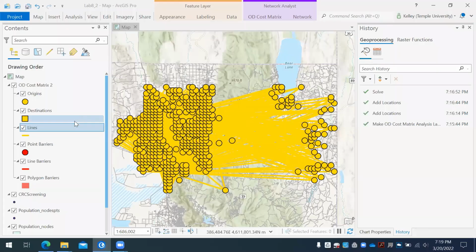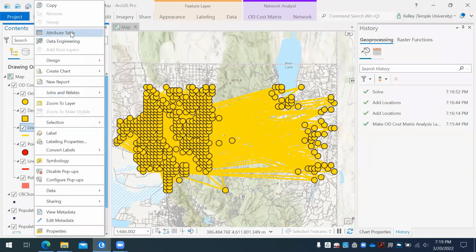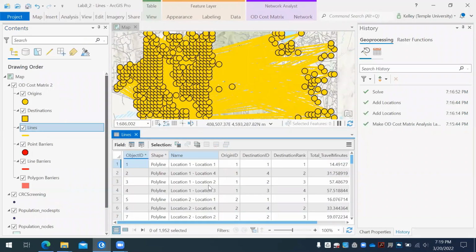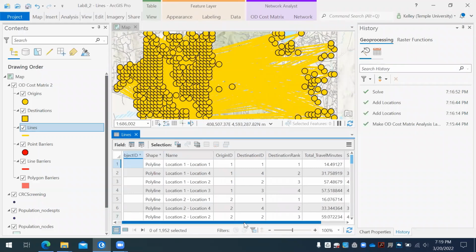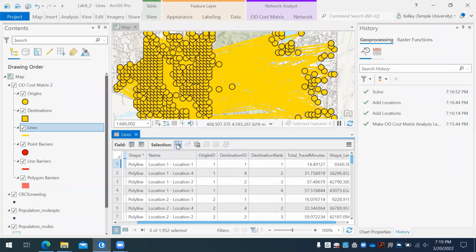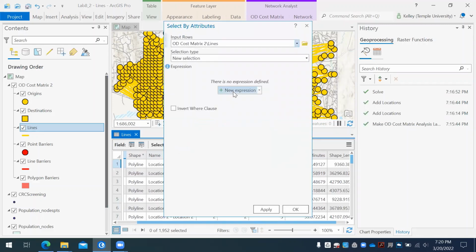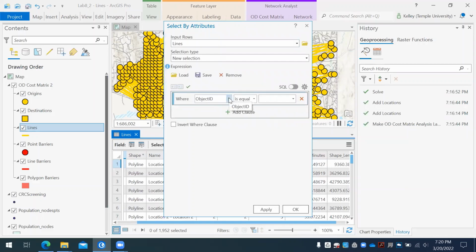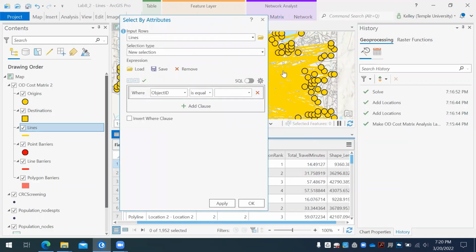Next, after solving that, we can open up the lines attribute table. And then we're going to do a selection by attribute. Here we're going to create a new expression where the total travel minutes is less than 30.